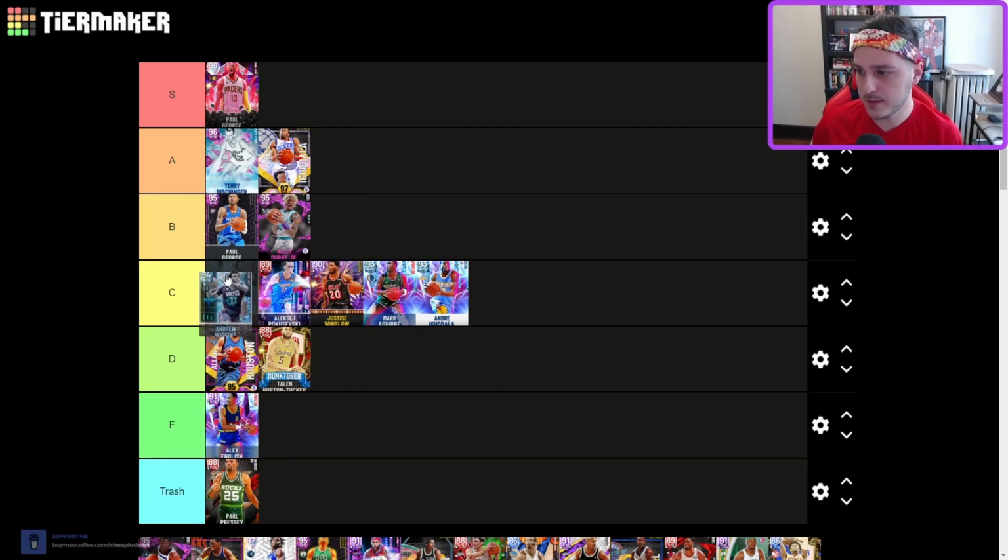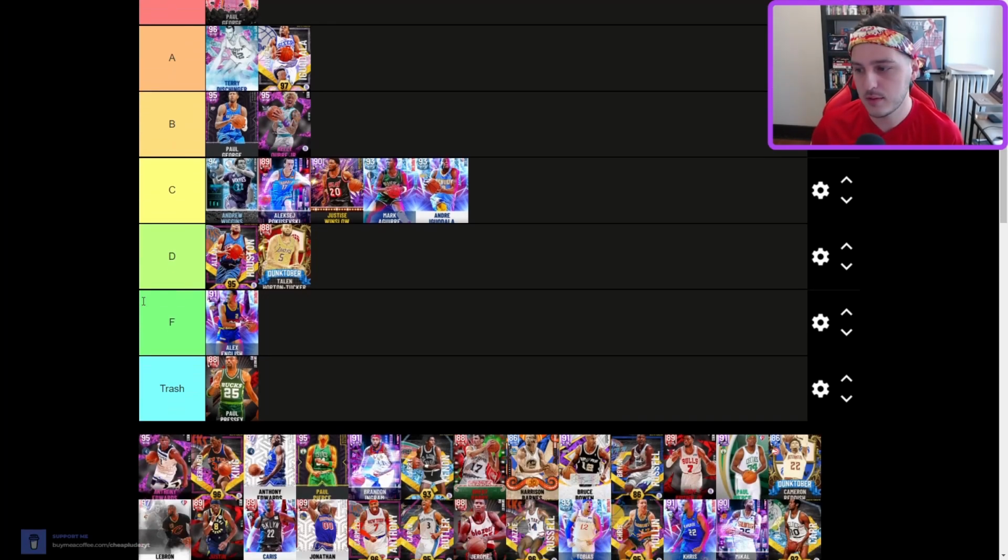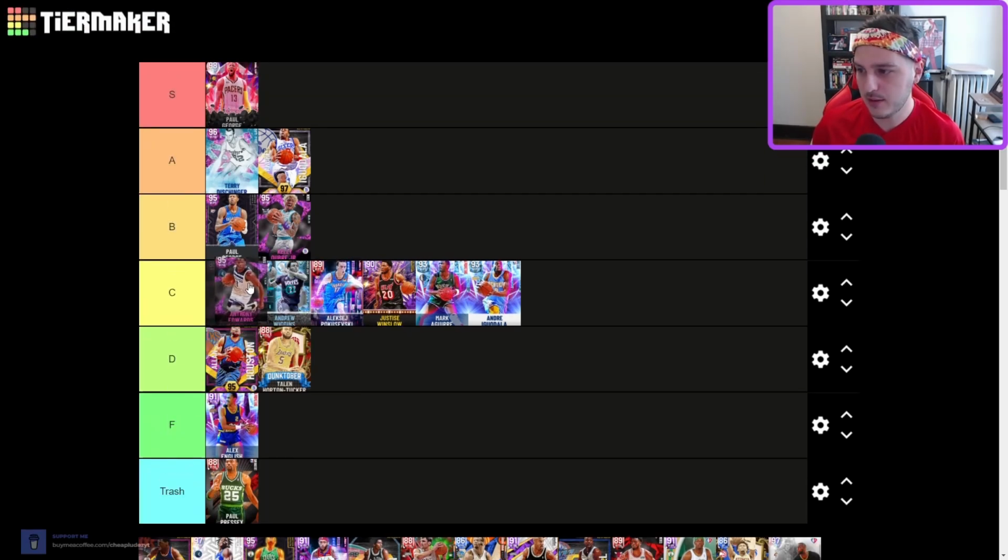Maxed out Andrew Wiggins. C. We need a new Andrew Wiggins card because Wiggins was really good. This card was ridiculous when he came out, straight up. Ink Diamond Anthony Edwards, I think, goes in C tier as well. He's okay, for sure. He's just a bit outdated, and I don't know.